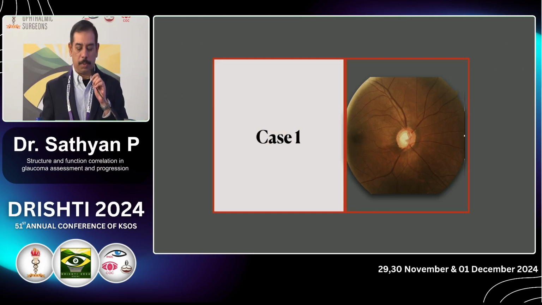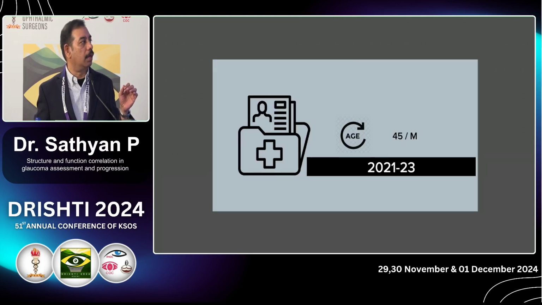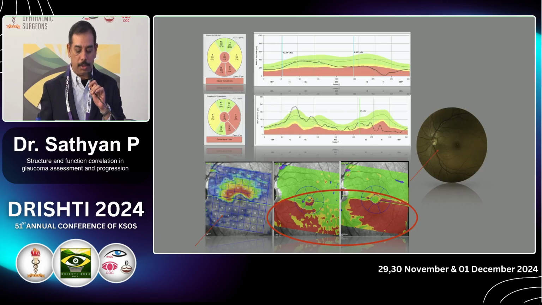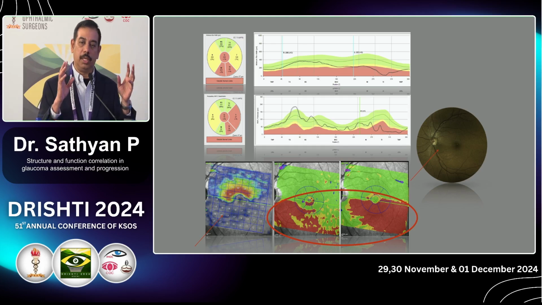So you can see in this patient there is a typical inferior RNFL loss, and this is a 45-year-old gentleman. The period is between 21 and 23, and you see that structural damage in the fundus photo. You have to have a fundus photograph as a compulsory thing, but you have to have a good fundus photograph machine so that you can really understand where exactly the damage is happening, and then have the OCT done. Try to see whether both are correlating or not. If it is not correlating, understand what is really happening.